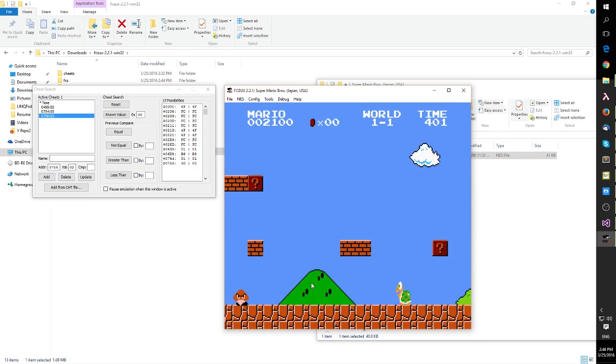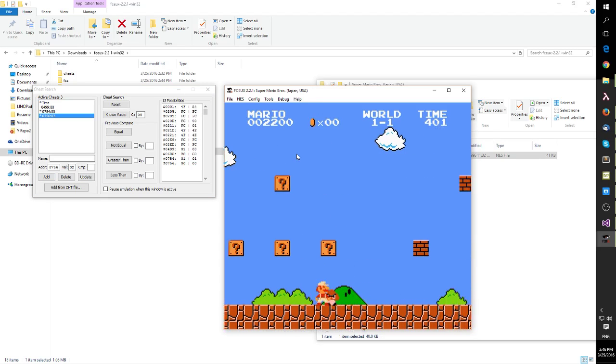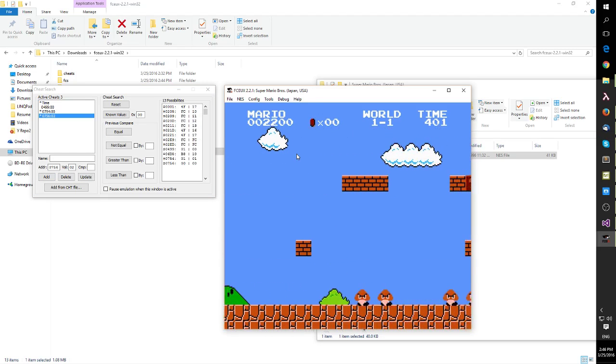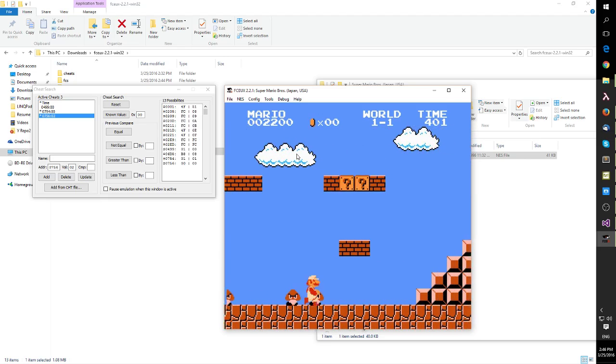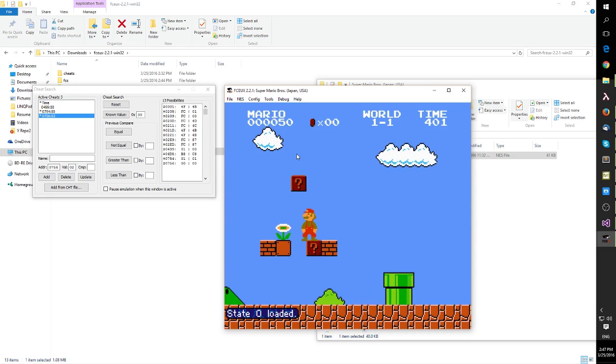Oh, we're not actually locking it. Let's see. Oh, just in the nick of time. Okay, so yeah, we updated the variables, and now we are freezing them again. When we freeze the variables, it locks their values in memory. And now Mario permanently has firepower. But Mario is not immune to death yet. Mario can still die. Let's press P again, come back.